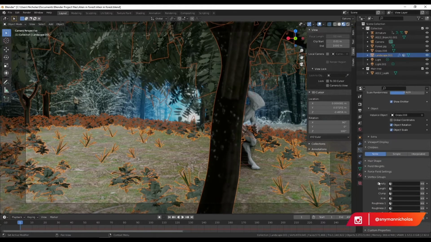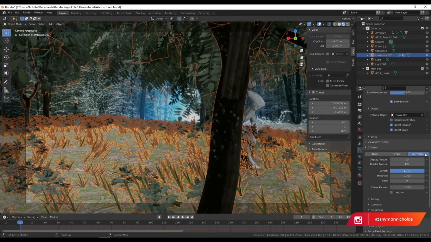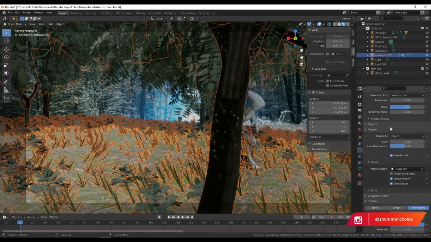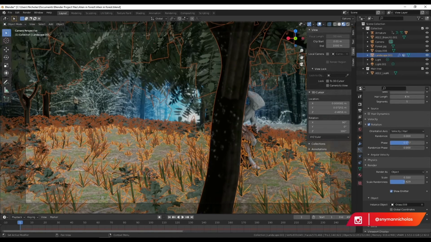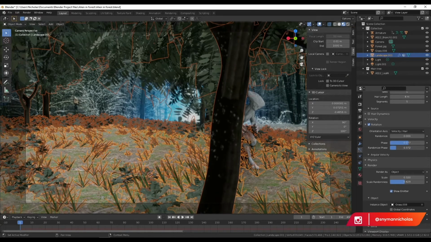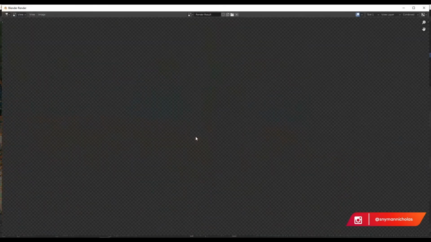Okay, and then we can probably go click on simple or interpolated. So interpolated, and then let's also play around with this. Randomize. Let's give that a quick render and see what it looks like.